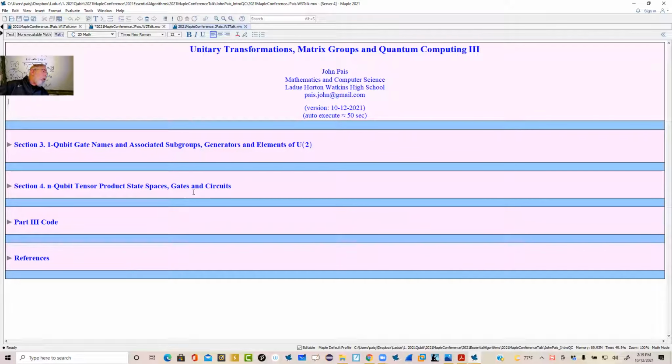And then in section 4, we introduce tensor product spaces and also n-qubit spaces, gates, and circuits, and we have several examples of those. So up to this point of these 3 worksheets, this is all mathematics, right? The idea is that it's kind of impenetrable if a student doesn't know quantum mechanics, they don't know the science, they don't know the physics, they don't know the weirdness of quantum mechanics, and they also don't know the notation.